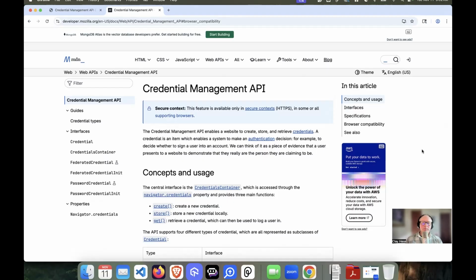For example, in Brave, I was having difficulties with the retrieval of the password, and it wasn't even failing in my try catch. It was just hanging out there. In some of my research, I found that sometimes that can happen if you're using a password management plugin extension, which I do.